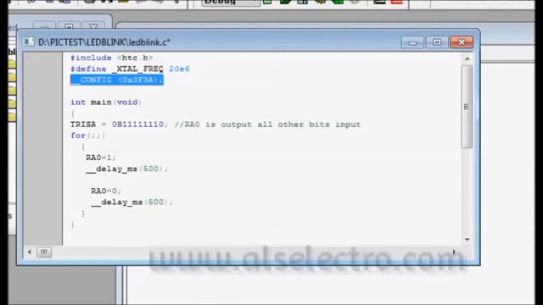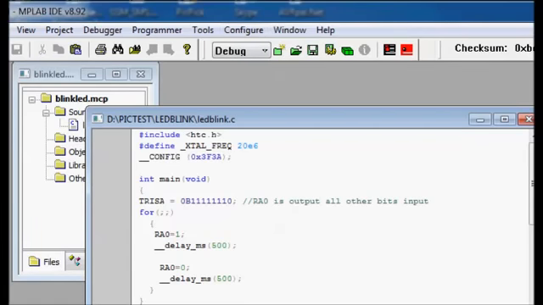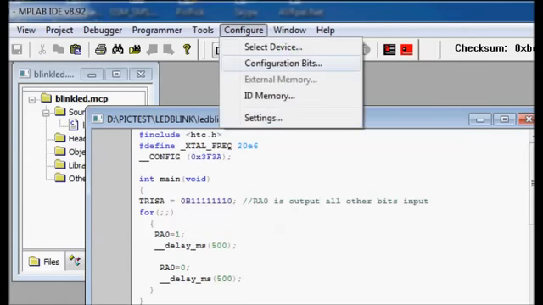This is the configuration code. We have given a hex value of 3F3A. How to achieve this value? You just go to configure and then select configuration bits. Inside that you can change the oscillator selection bits and watchdog timer and other selections. To change the bits, you just uncheck the configuration bit set code.